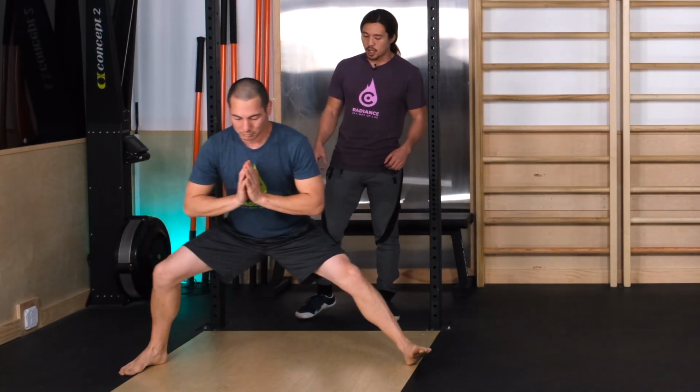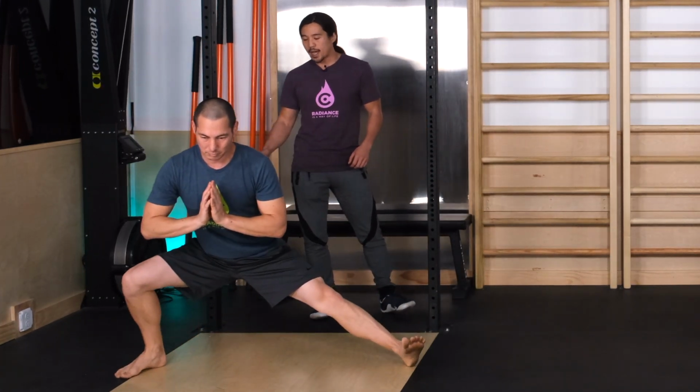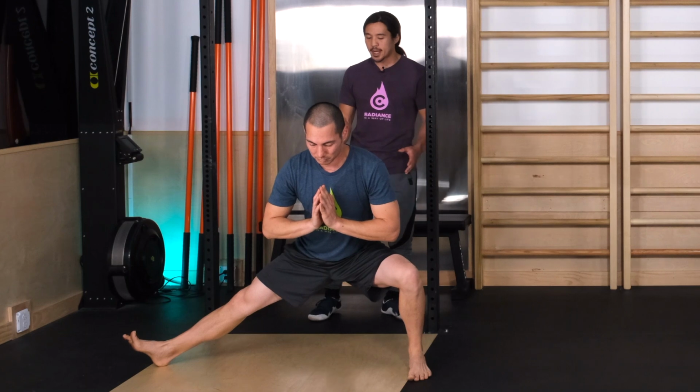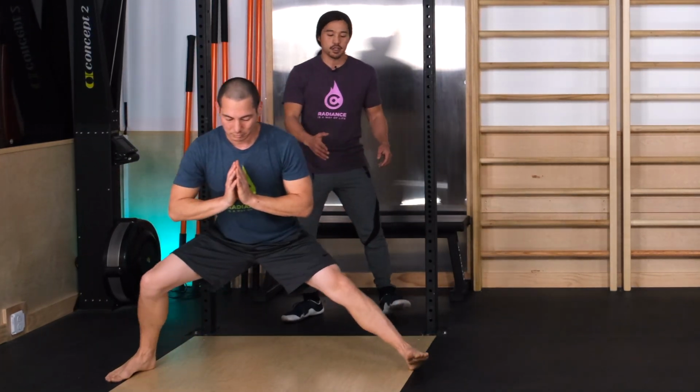So as you can see, Coach Zach is moving side to side on these Cossack squats. When you drive to one side, you're pushing your hips to one side and you're driving it to the other side, and you'll notice that the toes come up on the opposite side that you're driving towards.